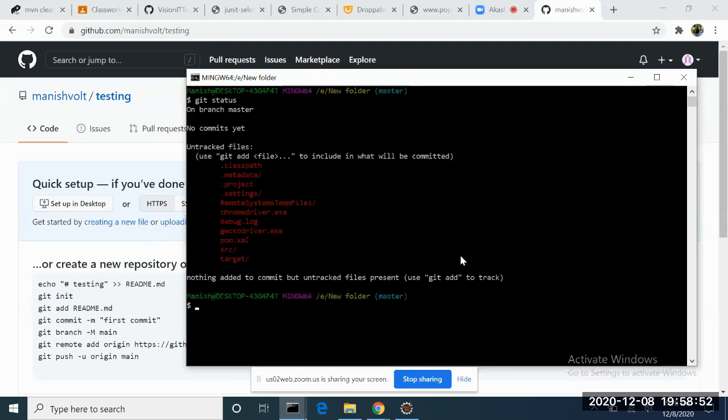Okay. Now, if I do a git add dot, it will add everything, right? So basically from now onwards, I have to do three things. I have to do git add, I have to do git commit, and then I have to do git push. So it depends what command I would run next, and based on that, these files will be added. Okay. So the problem here is how will I choose which file to add?